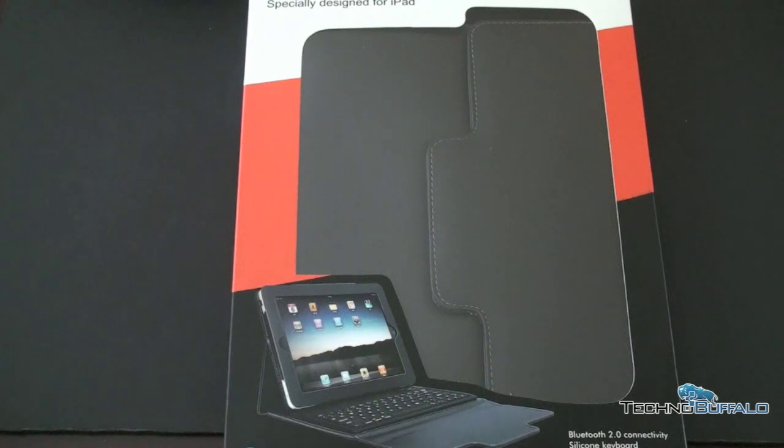So if you carry your iPad in a case, this is going to be just a little bit of extra added bulk for you. It's going to set you back just about $70, but when you consider what the cost of an average case for the iPad is, you're probably paying about a $40 premium for the Bluetooth keyboard attachment.